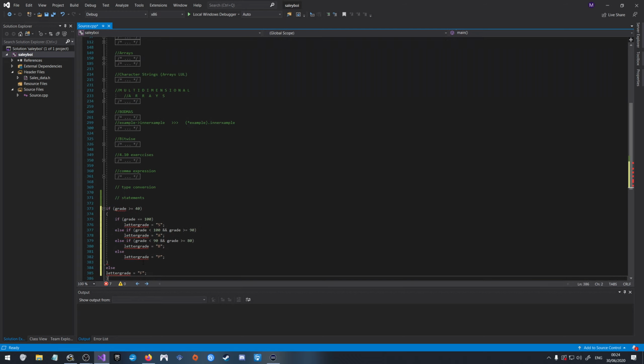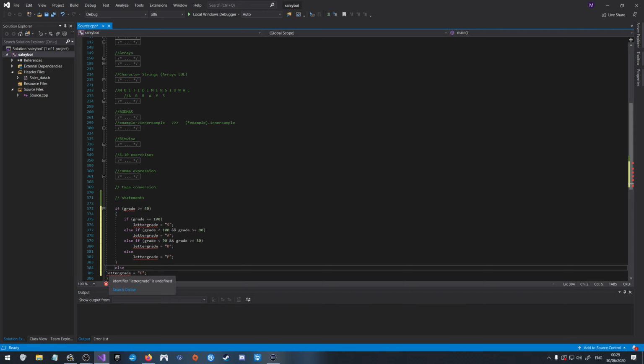You did silly indents on all my stuff. And I hate you, Visual Studio. Oh, why are you like this? Everything you indented wrong. You took all my beautiful indents out. There you go, it's not functional code because we don't have a letter grade and we don't have a grade.